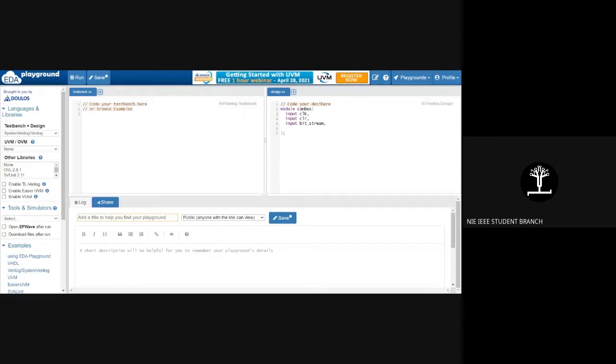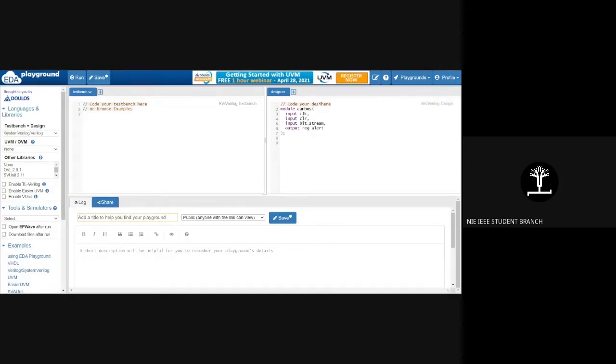And finally, an output. If I want to use it inside always blocks, I'll have to make it a reg, and I'll name it, let's say, output signal alert. So these are my ports, the ones which will be interacting with the external environment.